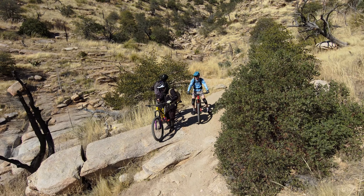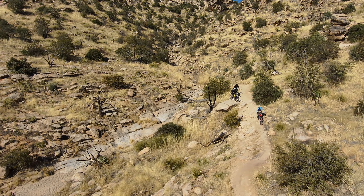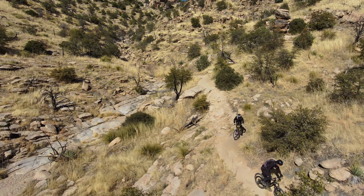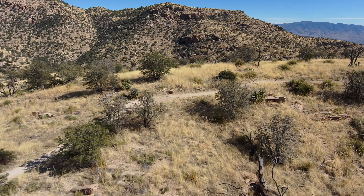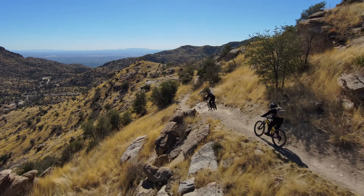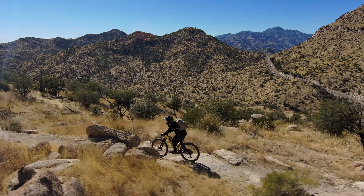We ended up meeting up with another rider right here — his name is Will and he tagged along on the ride with us. He is just so fast that you won't see him in the video that much because he's just so much faster than I am, but you will see him from time to time. He just didn't need the rest like we do at the top of these punchy climbs, but to his credit, he always ended up waiting for us at some point. There's no trail sounds right now, but they'll come back in just a second. I wanted to get this part of the video in though — look at these views. Absolutely amazing. We have the Catalina Highway right down there that we're heading towards.